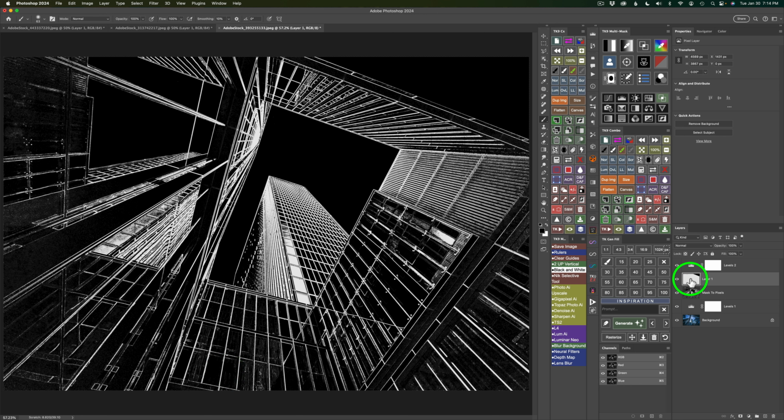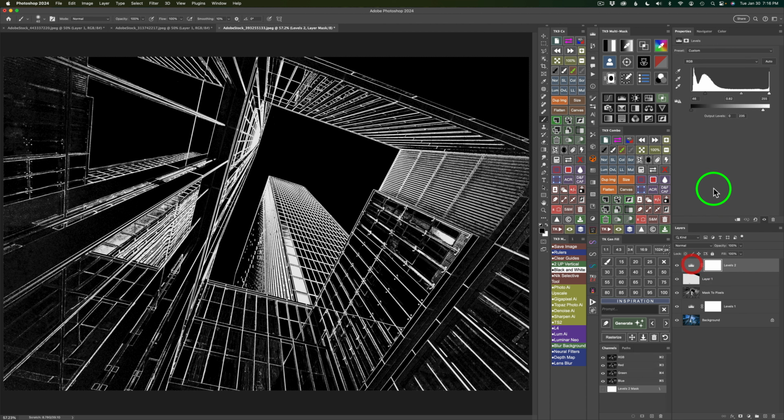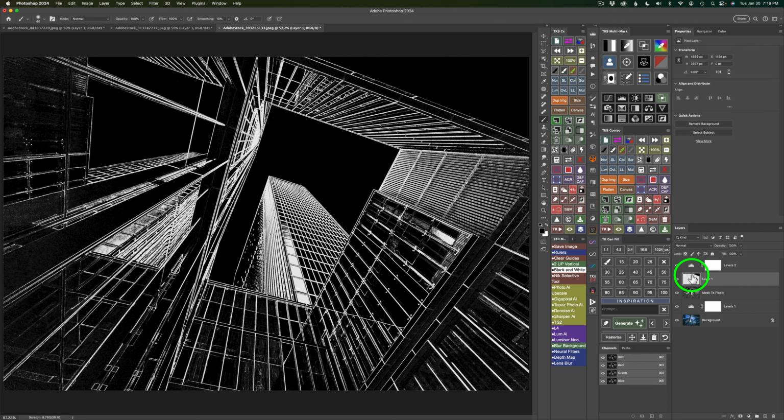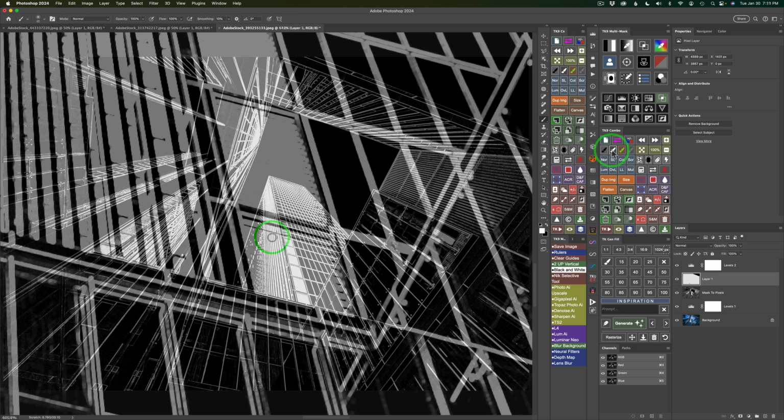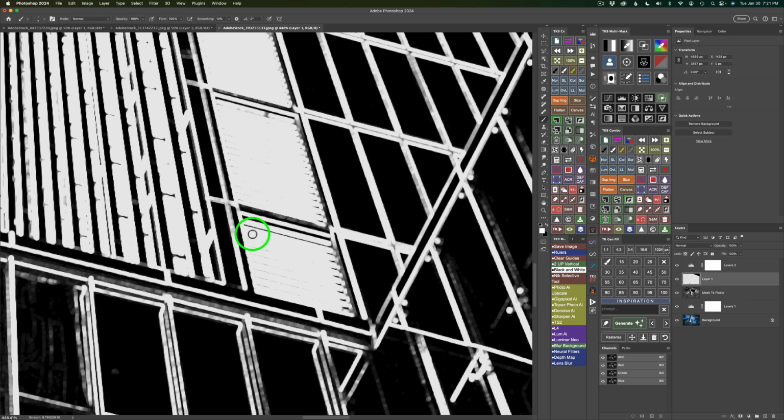Now, the fact that this layer is below the levels, and if you remember, if I click on the levels layer, and remember I put this number in, 235, I highlighted this field and typed in 235, which corresponds to this slider right here, meaning that my whites are not getting clipped. Remember that? And now when I click on this layer and make any adjustments, for instance, if I paint on white areas with a white brush, I don't have to worry that I'll clip those areas. I went ahead and zoomed way in just to show you. I'm just going to paint across here with a white brush, and you'll notice everything looks perfect here. You know, I could come down here and paint with a brush.